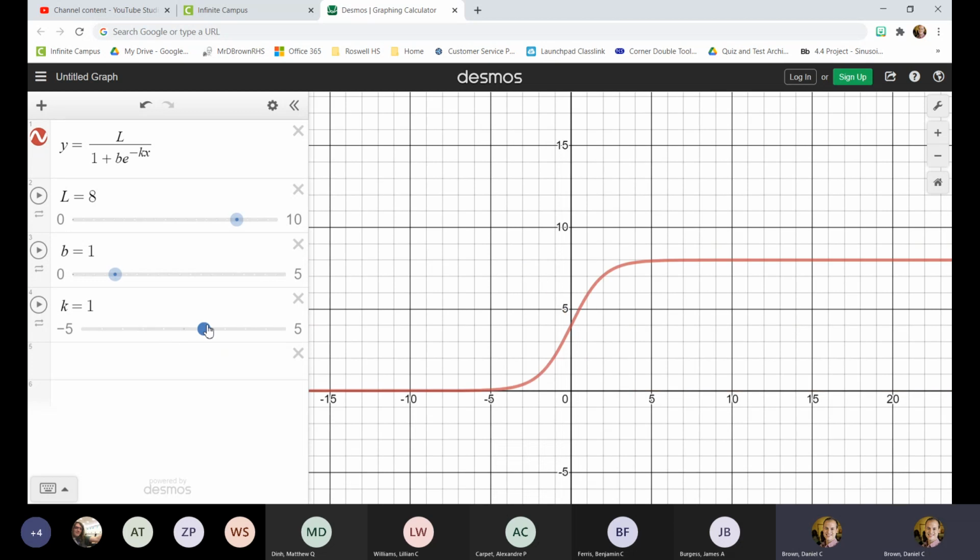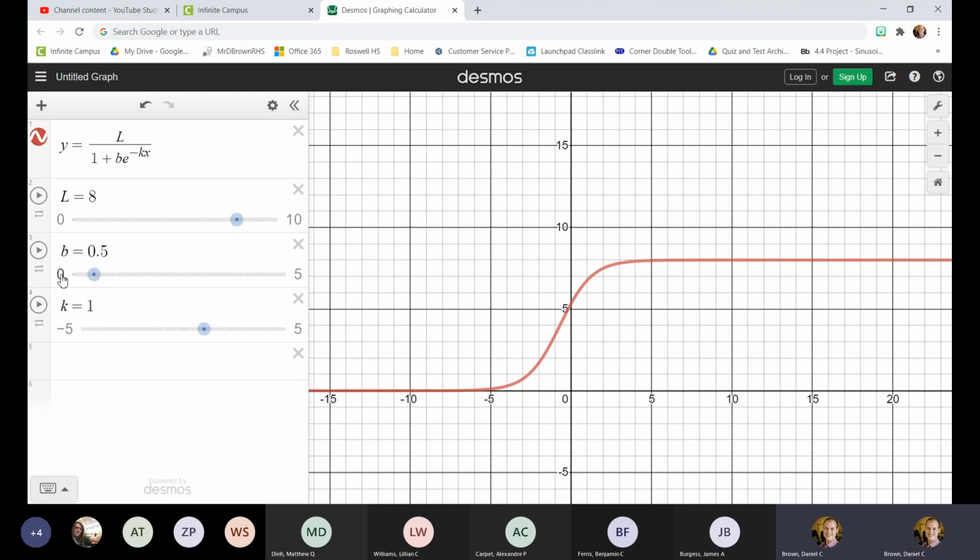And then your B value, I think this one is the least intuitive. B is a constant, and we usually solve for it with an initial condition. If you look at the equation, it's the coefficient in front of that exponential term in the denominator. How that translates on the graph: B equals 1 is like no transformations, and that point of inflection is on the y-axis. As B gets bigger than 1, that point of inflection shifts to the right, still halfway between the two asymptotes. As B becomes less than 1, it moves to the left.